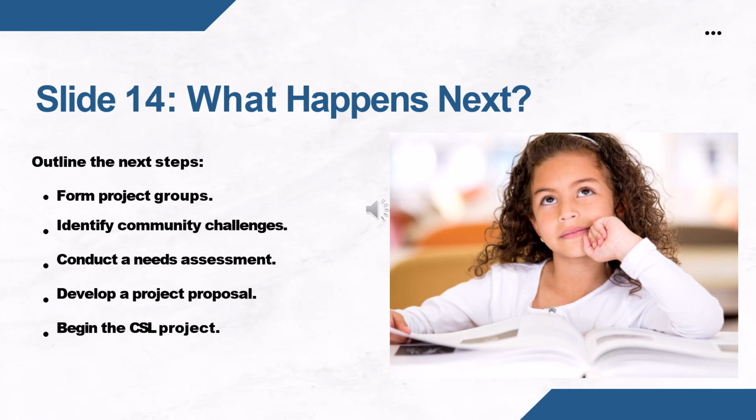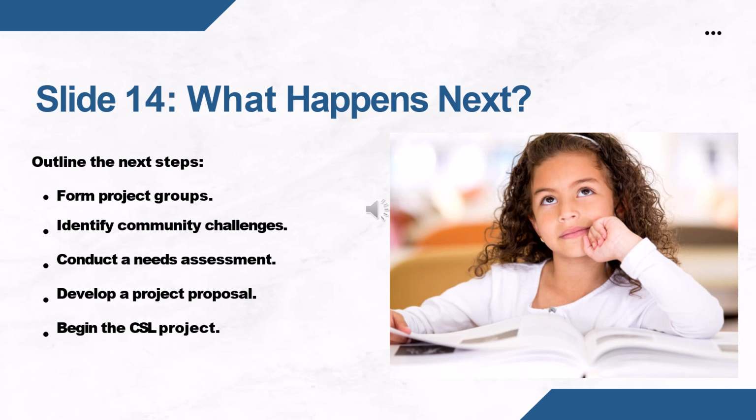Look around your school or local community and think about a real problem that affects people's daily lives and can be addressed through teamwork. Identify the challenge, conduct a needs assessment, and gather information by observing, asking questions, interviewing community members, or carrying out simple surveys. This helps you understand the problem before deciding on the solution.